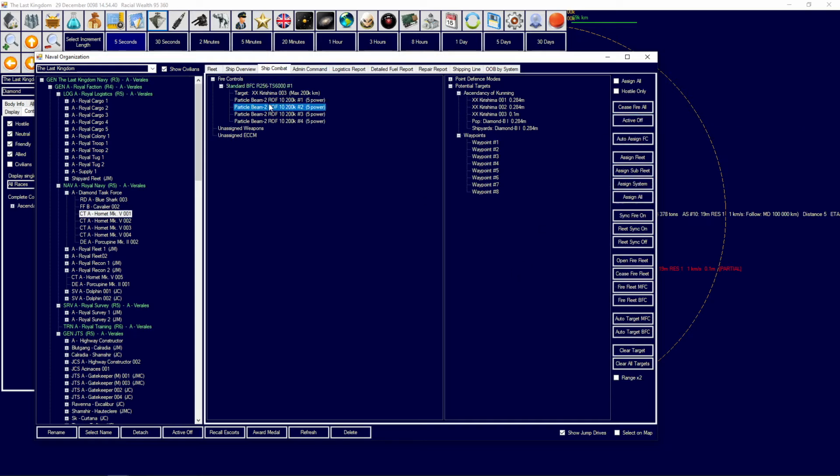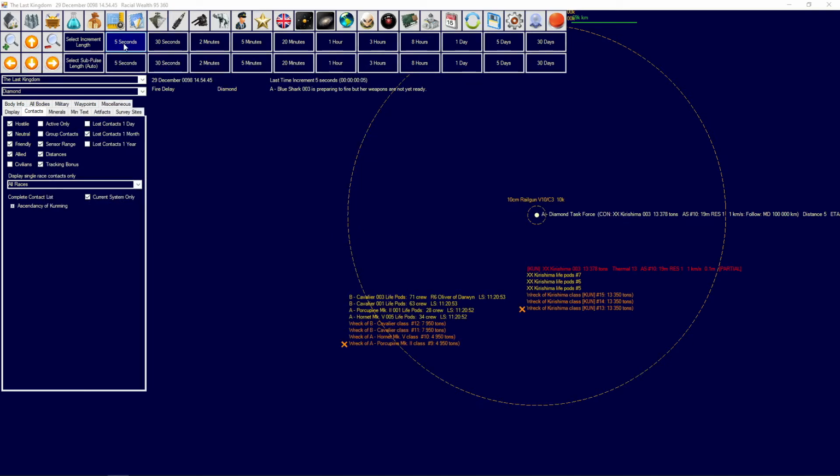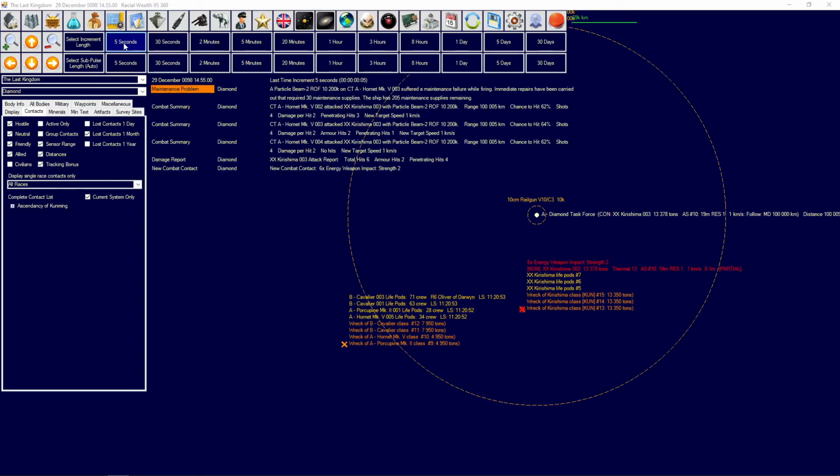Ceasefire on that fire control. And everyone else needs to take the number 3 as a target, if you don't have it already. So we'll destroy it rather quickly, hopefully. Okay. That is 10 hits, 4 penetrating hits, 3 penetrating hits, 4 penetrating hits.